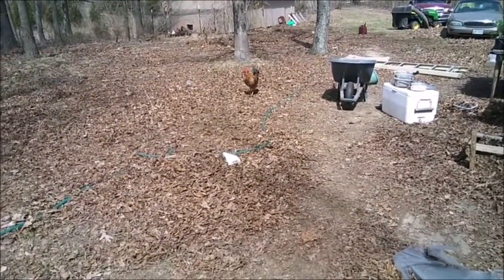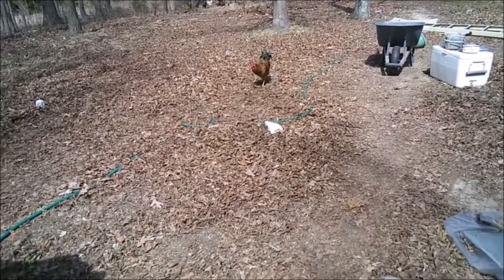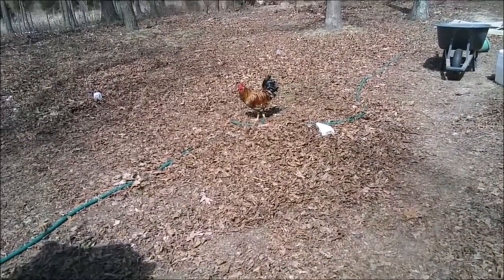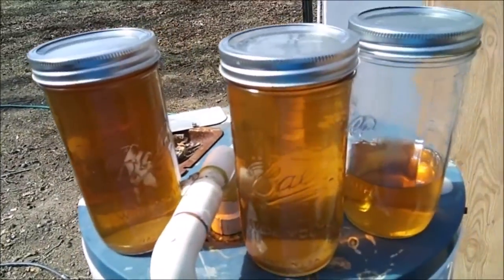Yeah, what do you want, Clyde? He follows me around. He thinks I'm a big chicken. He hasn't attacked me yet, but it's coming. He'll come up behind me when I ain't paying attention. But anyhow, I got distracted.